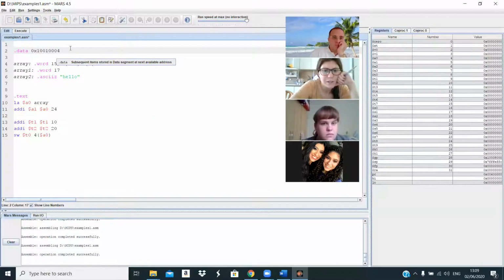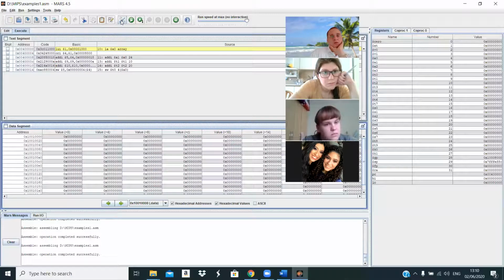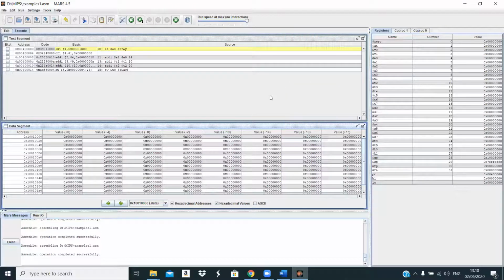If I put in a number that was less than 10,010,000, would it just start at that number? That's a good question. Let's try it. 10,000,000. 10,000,008,000. I think it's reserved for the operating system. Yeah, it's not there. I don't see it. So it's over there, 10,008,000. Now I think sometimes it lets me go here.